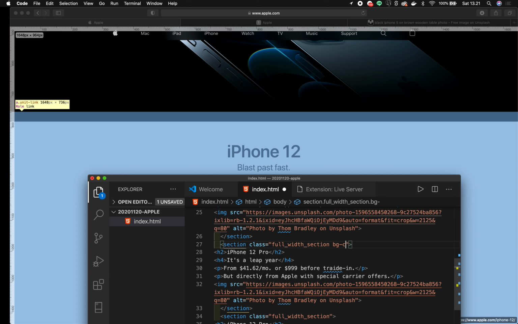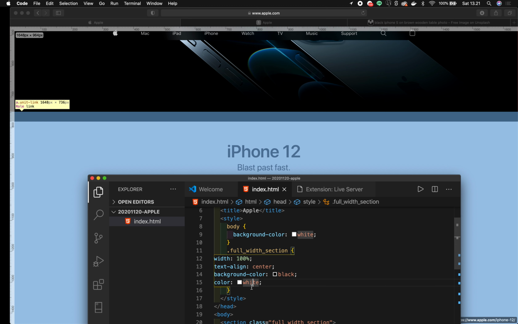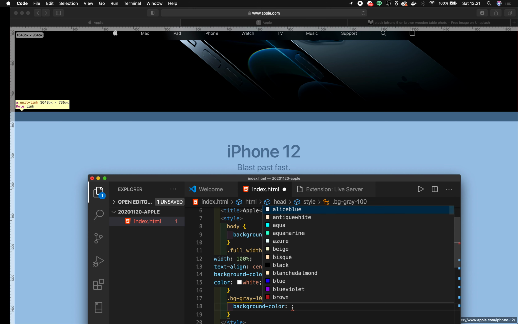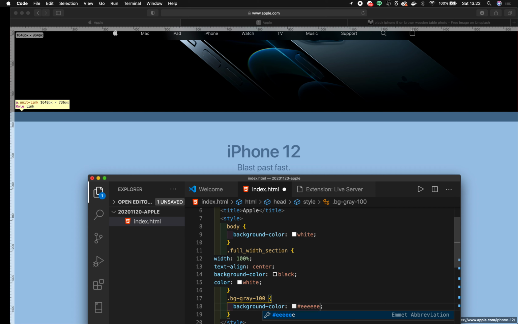Add it as bg gray 100, and so bg stands for background and let's just say it's going to be a hash EEE.